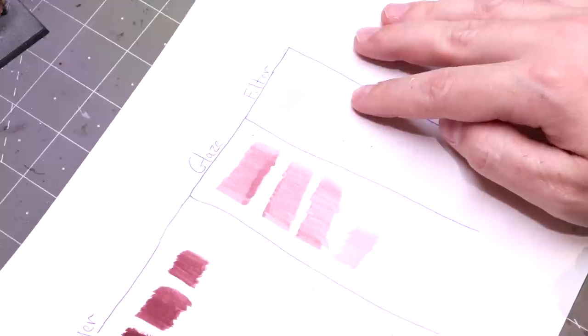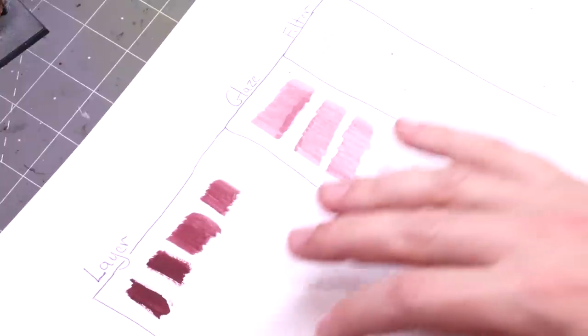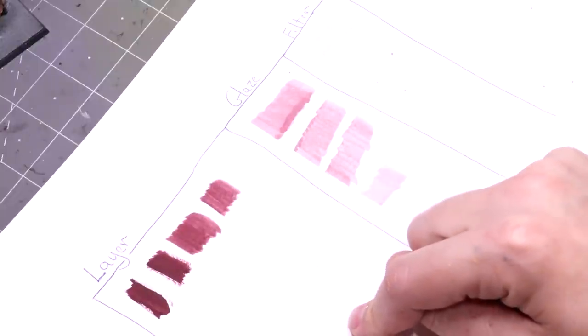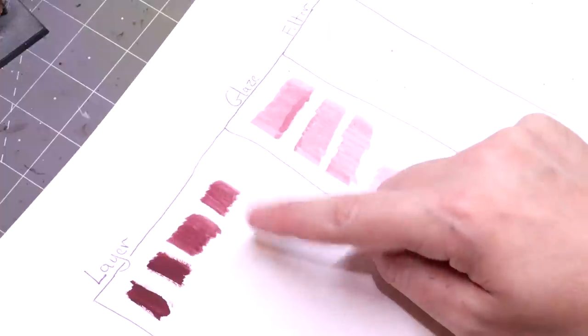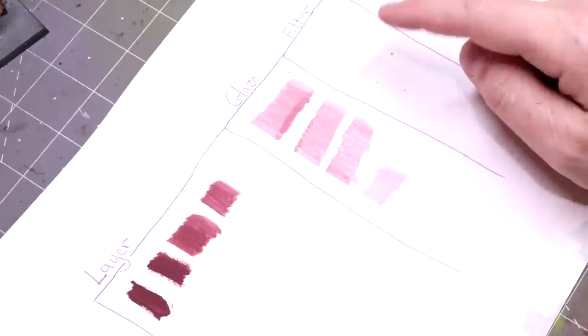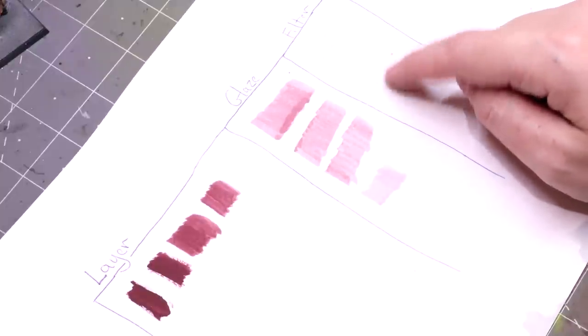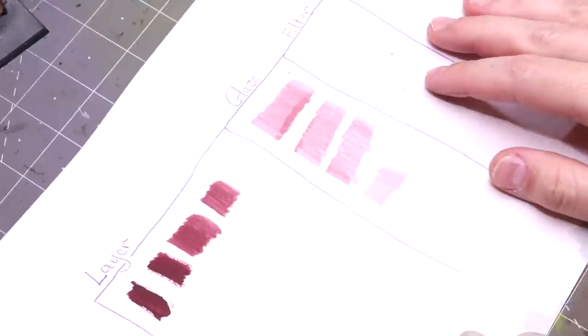Filters are when you're just trying to add a tint to the undershade but still let the undershade win. And that's what I mean when I say it's more about the effect than the exact ratios. What paint is winning? Is what's underneath the paint you're applying right now winning, or is the paint you're putting down winning? If you're doing a layer, then the paint you're putting down is winning. If you're doing a glaze, maybe it's a little bit tied. If you're doing a filter, it's the color underneath. You're just trying to see it through a lens, like as though you put on some colored sunglasses.